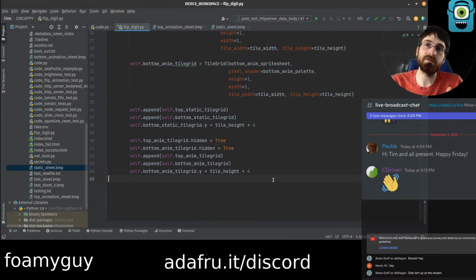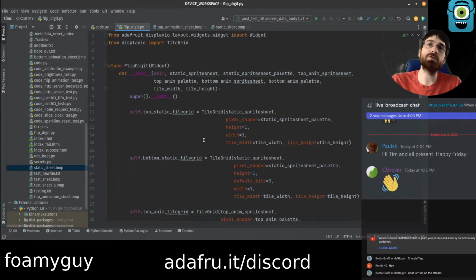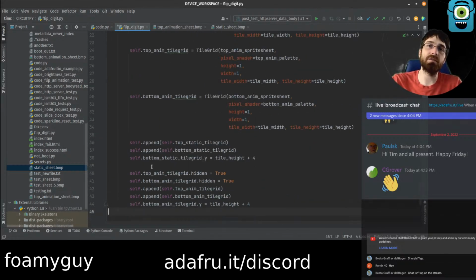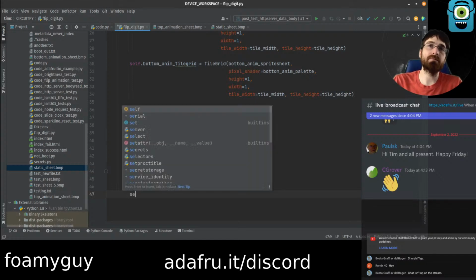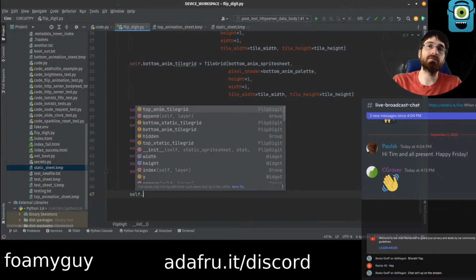And we want to keep track of some things, like the currently showing digit. Self dot... Do we just want to call it digit? That doesn't seem right, because then it would just be digit.digit, flip digit dot display value. Maybe it should be value.